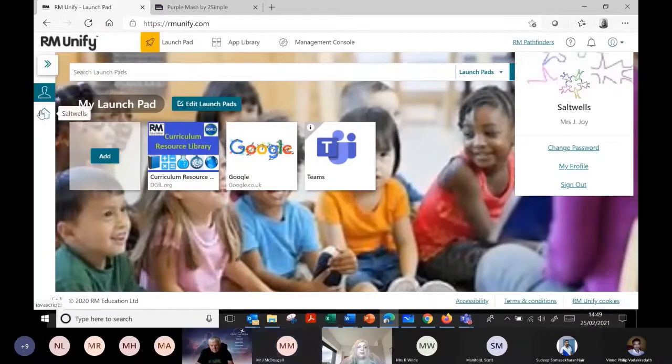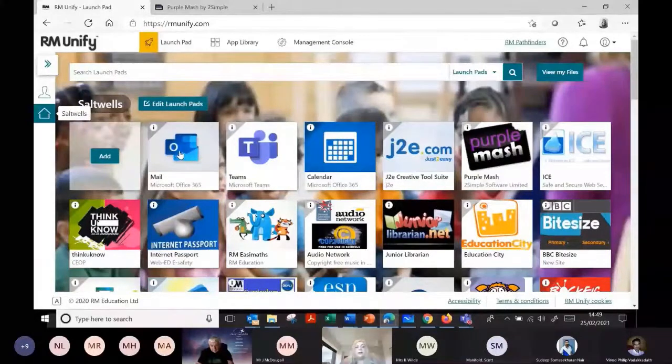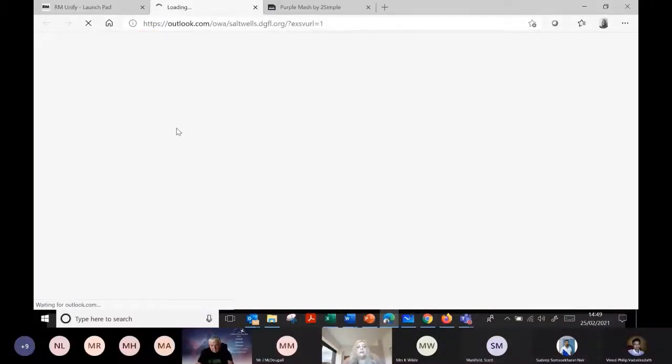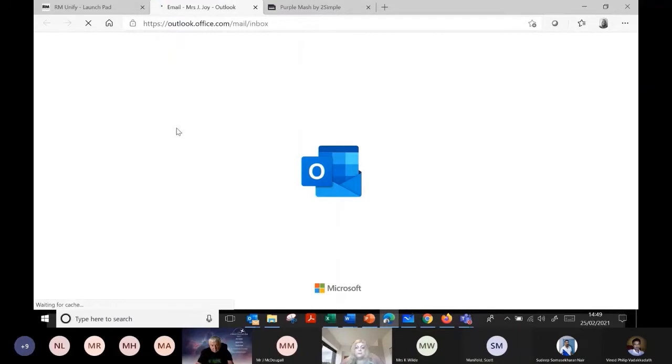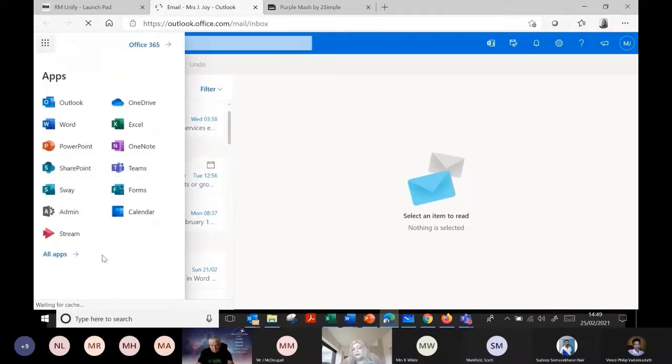I'm going to go back to my launch pad now. There we go. And I think I'll go into Mail in order to see my Office 365. So in Office 365, I don't know if you've looked in here, but these are the sorts of apps that you've got access to. Your Outlook Mail, OneDrive. Many of my schools are moving their files to their OneDrive, so they're in the cloud rather than on the school server, in the hope that in a few years' time they won't need a server.